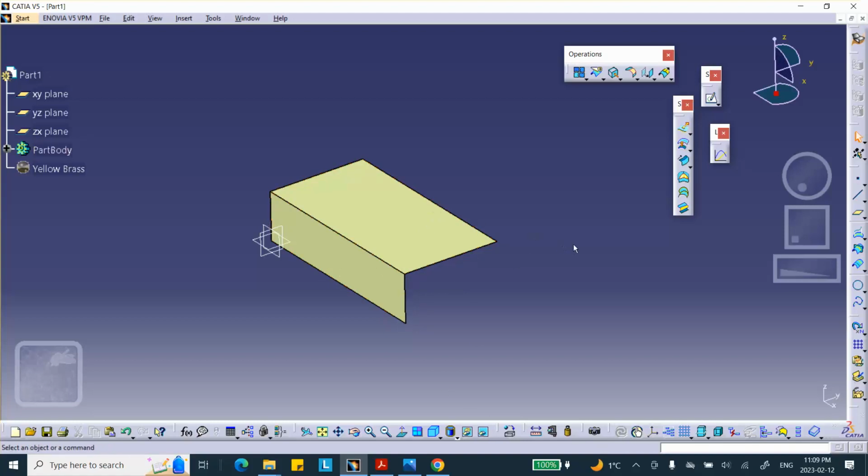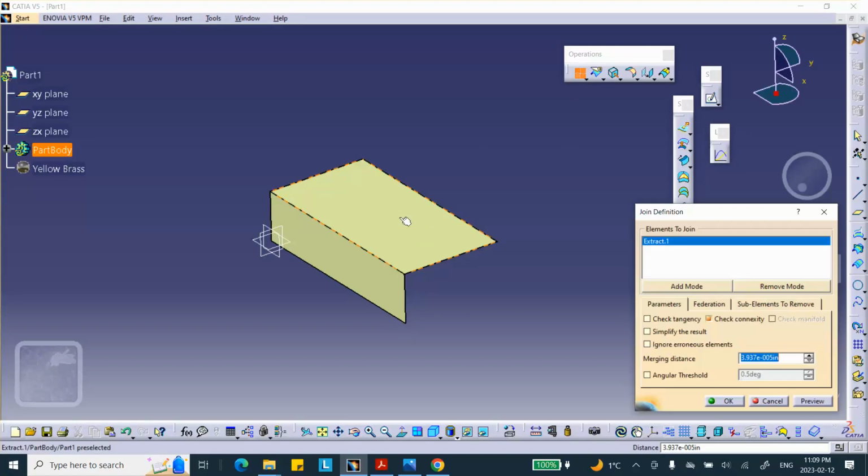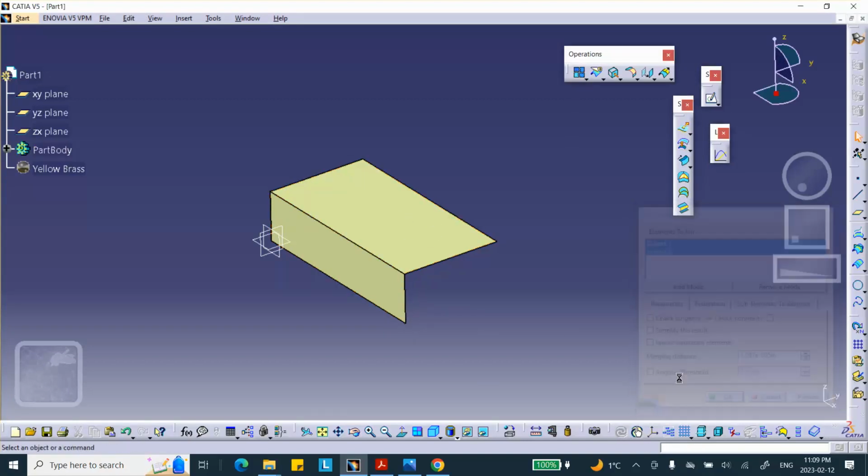Now, the other thing is that if these surfaces are the same thickness, I'm going to join them. And when I apply a thickness to the surface later on after meshing it, because it's joined, it's going to take the same thickness for both. And of course, there are different ways. There is the local 2D property that you can go to and change the thickness of one of these if you want. And that's one of the activities that we're going to do later on.